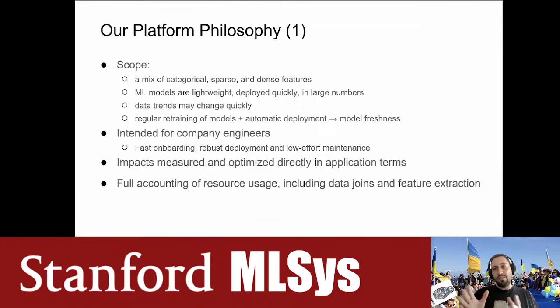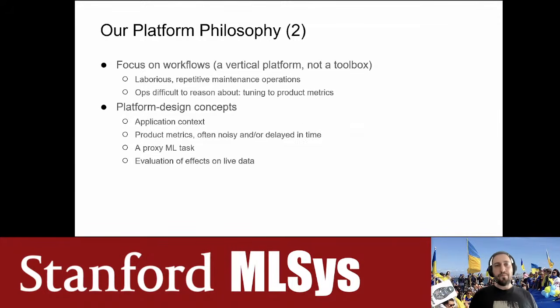With other platforms, things just fall through the cracks in terms of resource accounting. Now, when we think of our platform, we focus on workflows. And it's a vertical platform, obviously, so that's why we have the visibility of the workflows. It's not a toolbox like horizontal platforms that we use. And so these workflows tend to include laborious and repetitive maintenance operations that engineers like to learn, but then not do repetitively. And we automate those. That's part of the value of the platform.